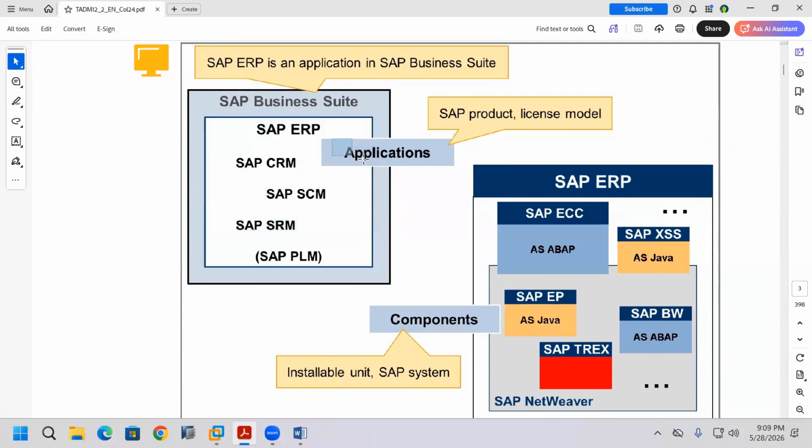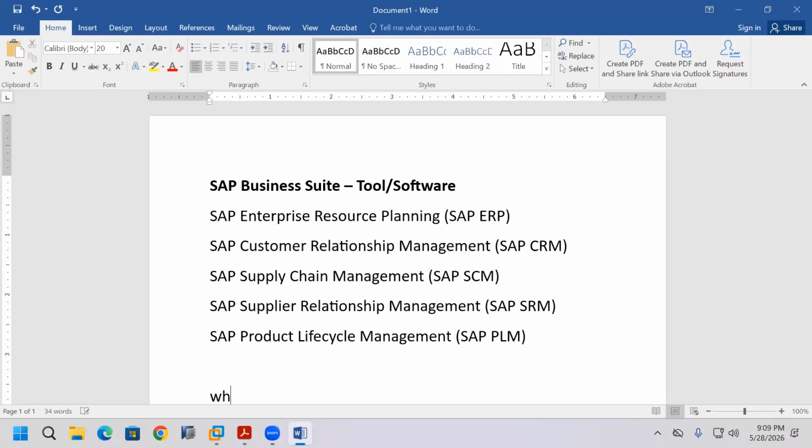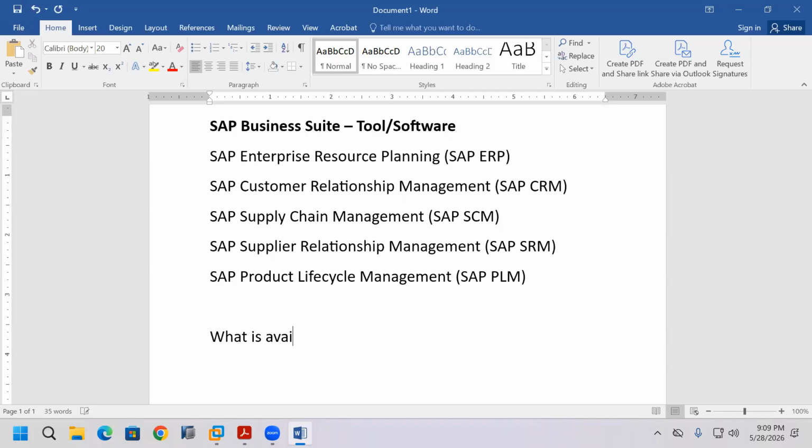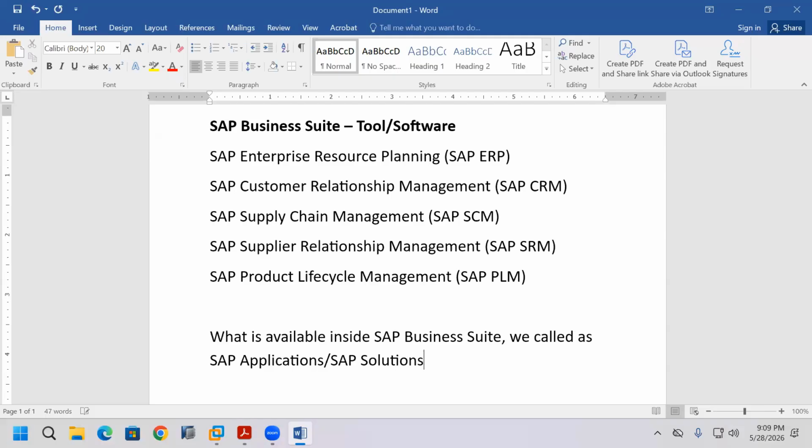We call them applications or solutions. What is available inside SAP Business Suite, we call SAP applications, or we call SAP solutions. SAP ERP is also a product, SAP CRM is also a product, means software, SAP SCM is also software.